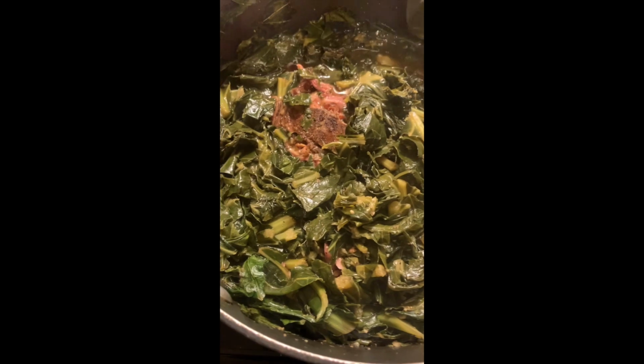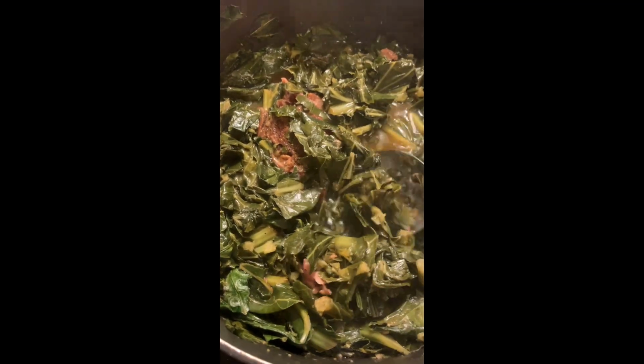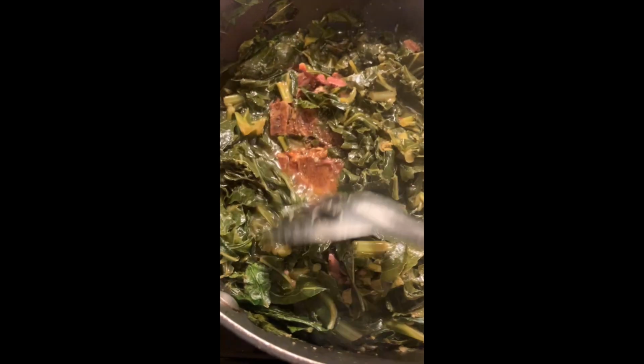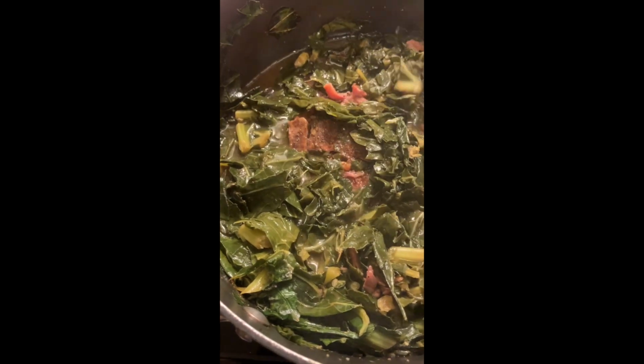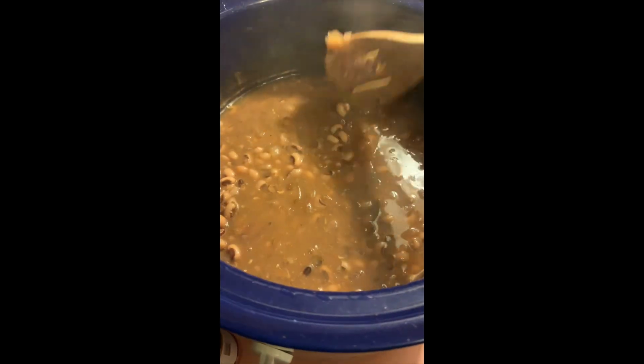All right, while we got the cornbread cooking, we're going to check the sides in the meal. So, here we are. We got the greens. Been going for about an hour with all the greens in here with the meat, man. Looking pretty good for the first time. So let's go ahead and check the peas. Here we go with the black eyed peas.